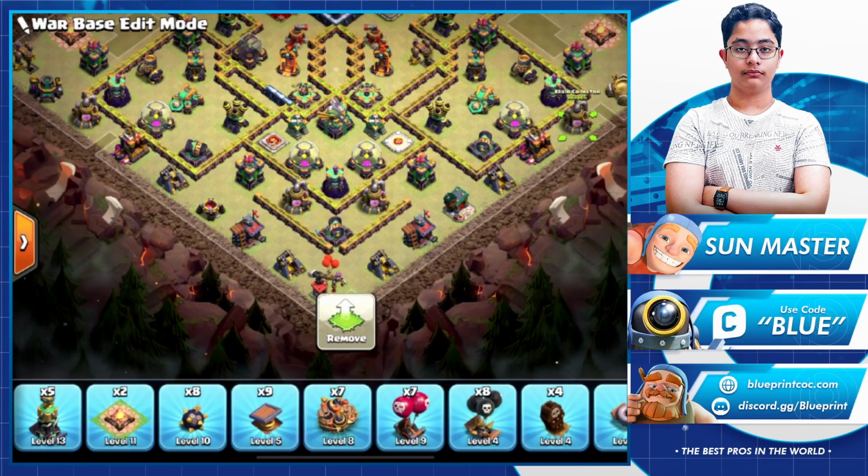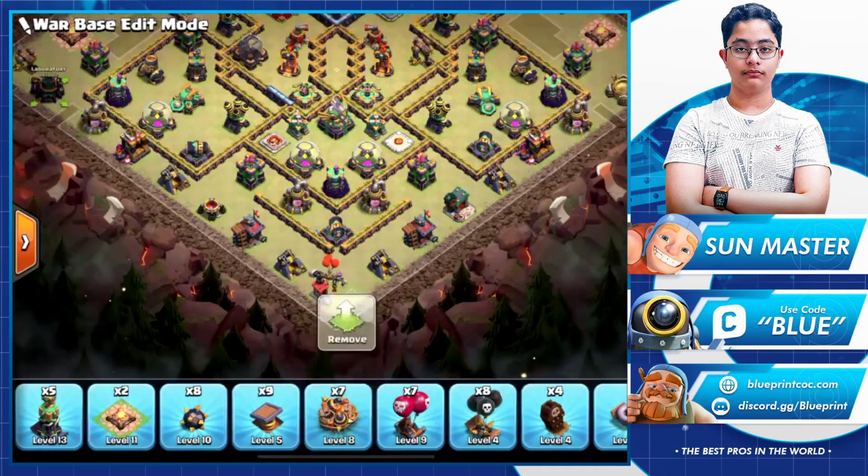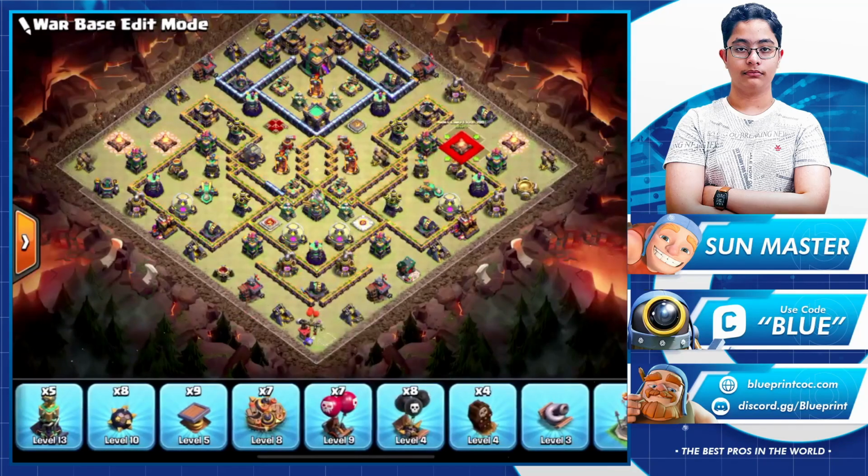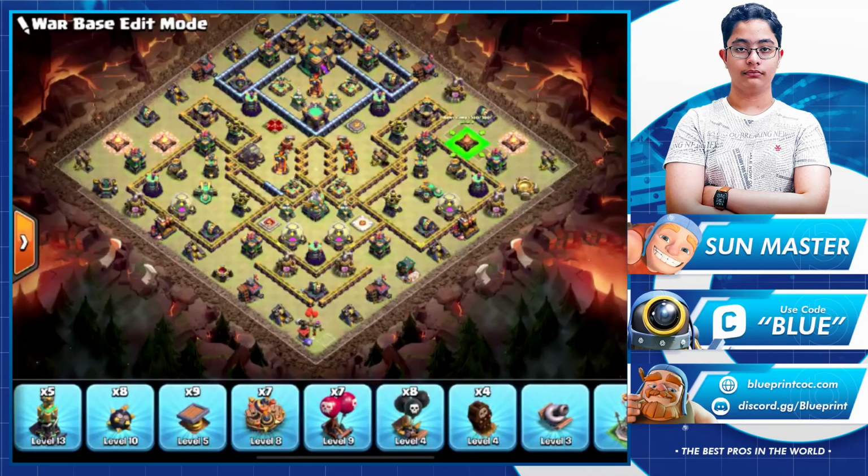Tree, just to answer your question there, I think Sunmaster mentioned earlier that you can't really defend all strategies, but what he is trying to focus on, one of the main strategies, is Lalo. So the base might be prone to a different strategy, but at the end of the day, you cannot defend everything. There's always going to be a strategy that can beat it.